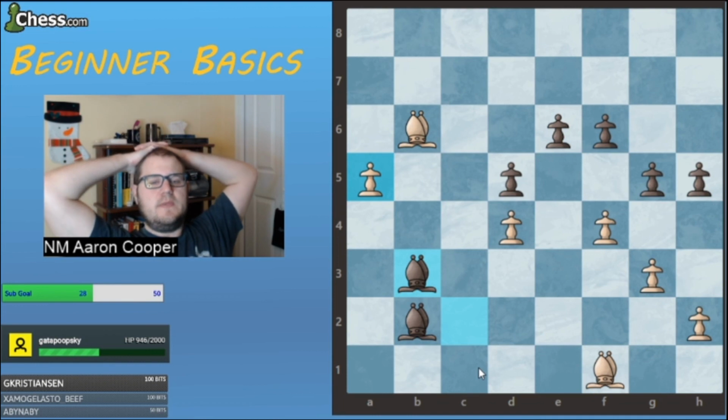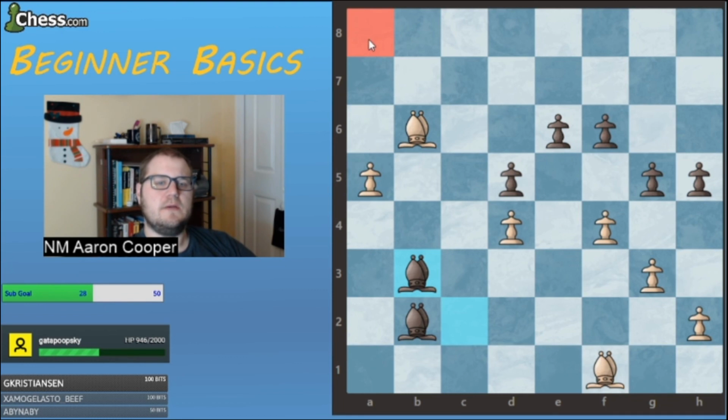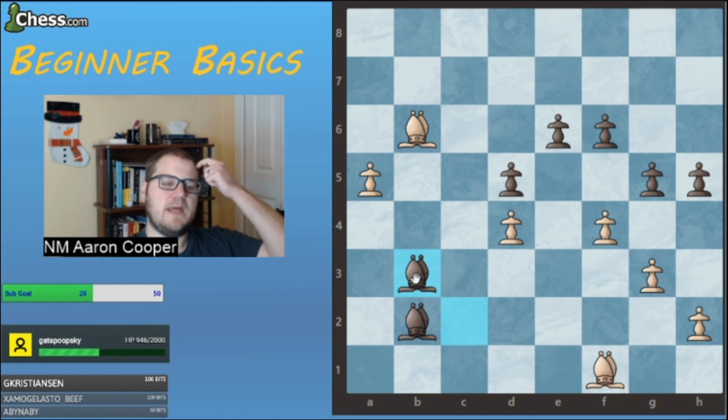a6. All right. So let me ask you guys something. Before we commit to that move, I want to prevent you guys from putting the pawn to this square. If you guys get your pawn there, you win the game. So if it was my move, what move would I play to try and stop that from happening? So what would my plan be?